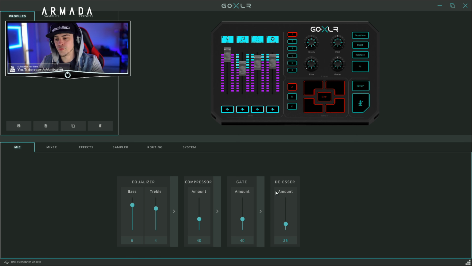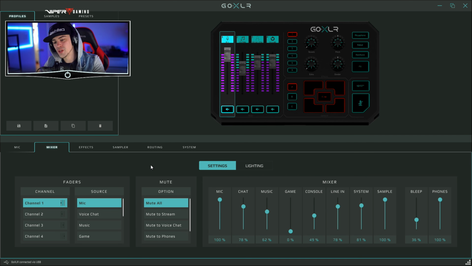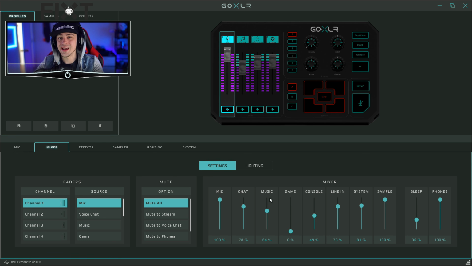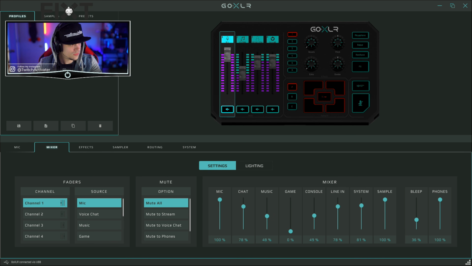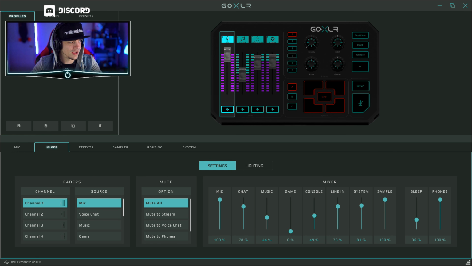Let's go ahead and move on from the mic, where all the filters are for your microphone, and we're going to move on to mixer. Mixer, on the other hand, is these sliders right here, the faders. These faders will fade in and out your music however you choose to. You can see when I'm adjusting this slider on my GoXLR, it adjusts inside this app, so you can see it live and what's happening on the fly. And if I turn back on this music, this brand new track that nobody's played, you can see that physically, I'm turning up the volume.